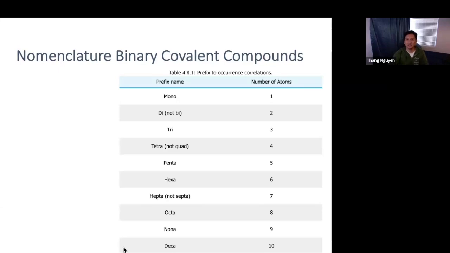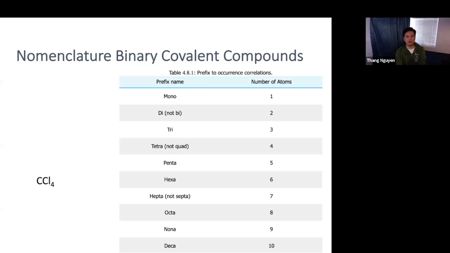And then lastly, Deca. This one you should know. December used to be the 10th month, but now it's the 12th month. Everything's been shifted down by 2 basically after September. But you also know deca because you know the word decade, right? It's 10 years, so that's the same root word. So hopefully that story helps you remember these prefixes. So let's see how we would use them.